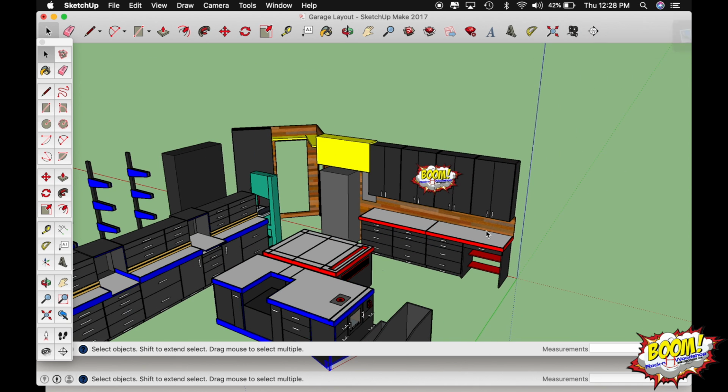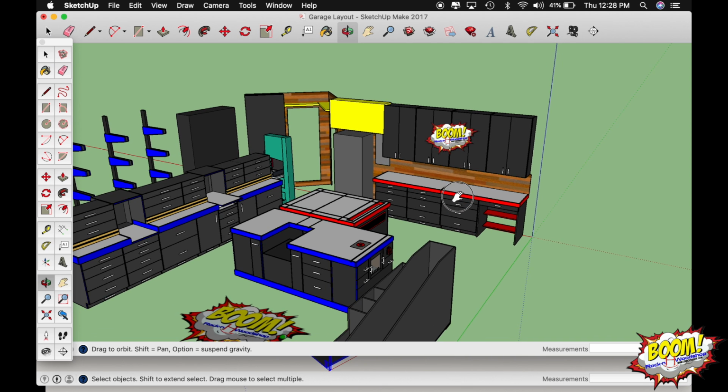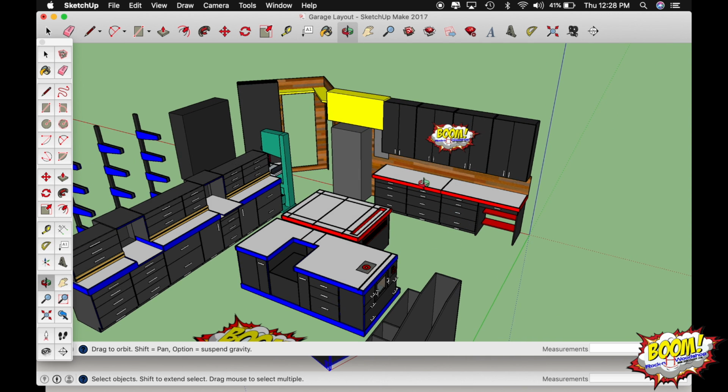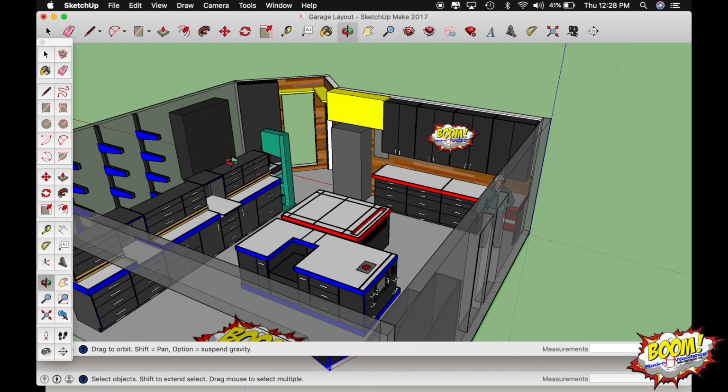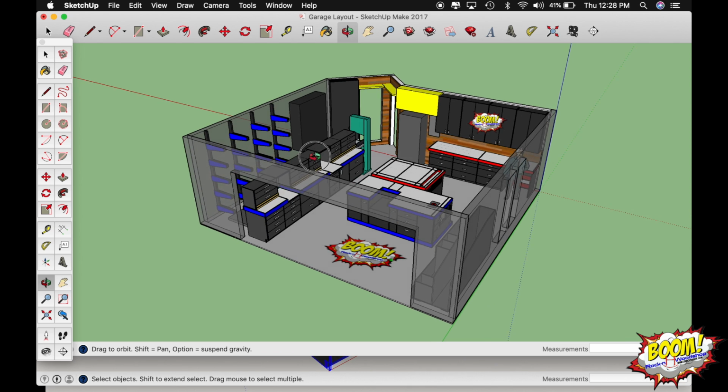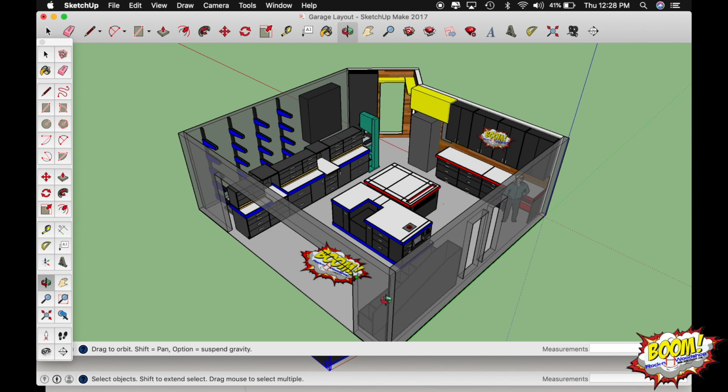So that's how to do your shop layout once you've created your plans like this. So you don't have to make little mock-up boxes like you see here. Once I have my clamp wall cabinet made, I can bring it in and it will be exact, I mean, to scale of my garage. And I've already measured out the walls of my garage and then just made the walls kind of transparent so I can see the layout even through the walls. So that's pretty cool to do, and gets pretty fun to lay out your shop. And you'll figure out how much room that you need between each piece or apparatus that you have in there.